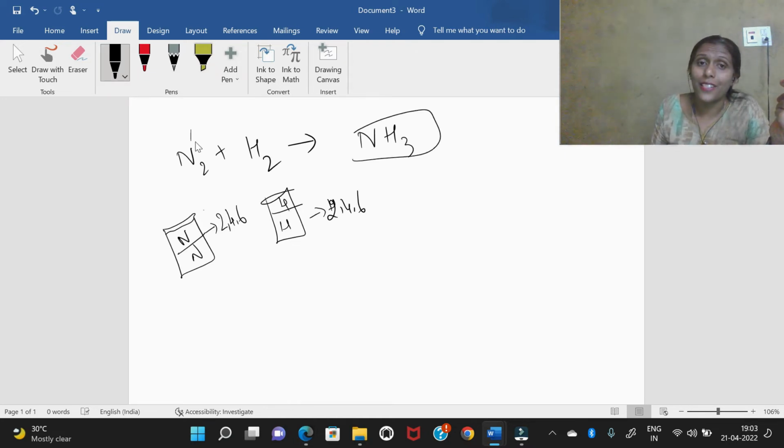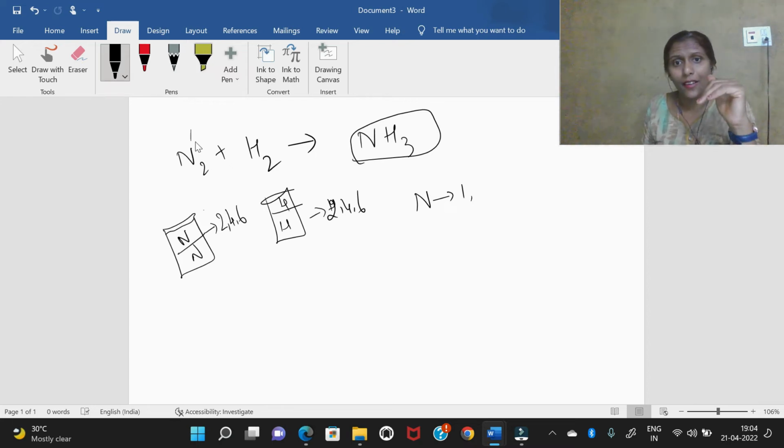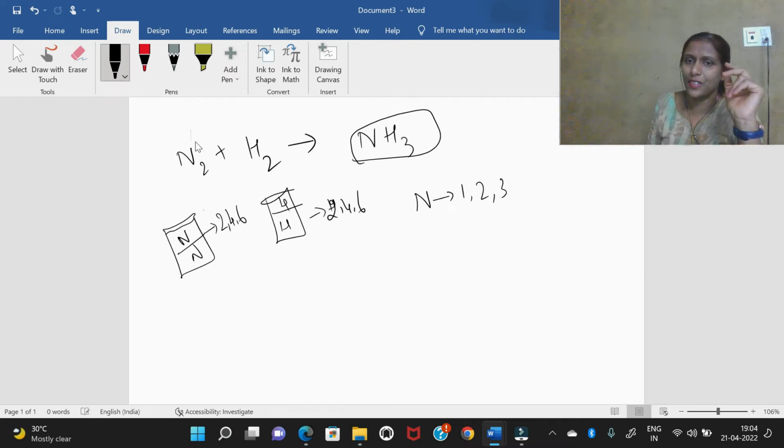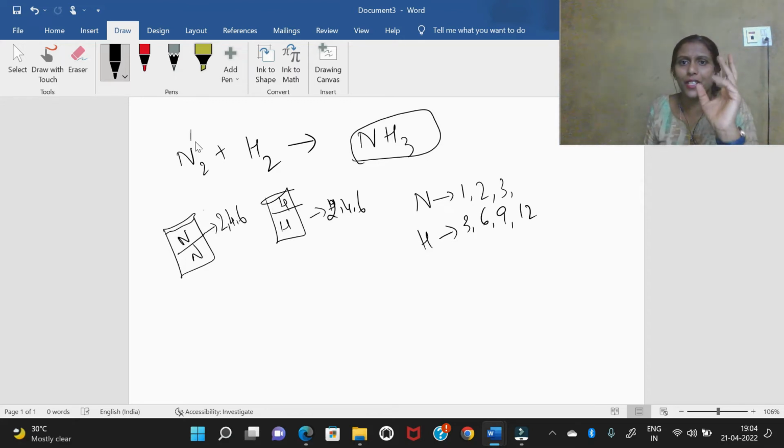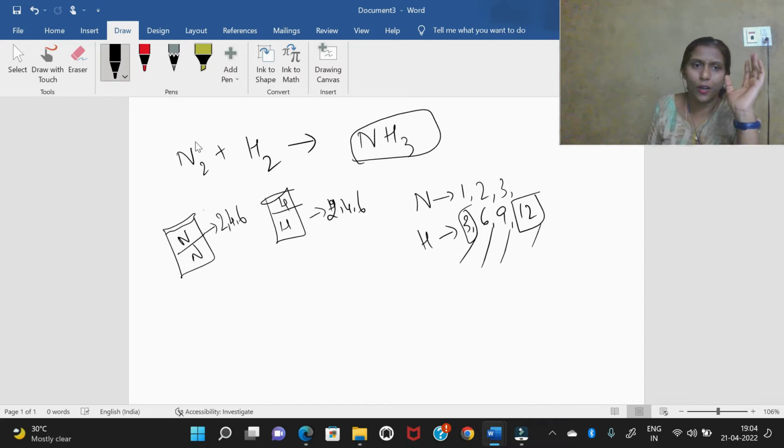Here, there's only one family which is consuming. This family wants 1 kg of N. Next time, if I'm supplying another bag of NH3, inside that it's 2. H is in multiples of 3, 6, 9, 12. If I'm supplying 4 bags of NH3, it becomes 12 hydrogen: first bag, second bag, third bag, fourth bag. In each of the bags there were 3 hydrogens, or 3 kgs of hydrogen, you can take. Okay, fine. When I said kg, sacks and all, it's only for our visualization purpose.